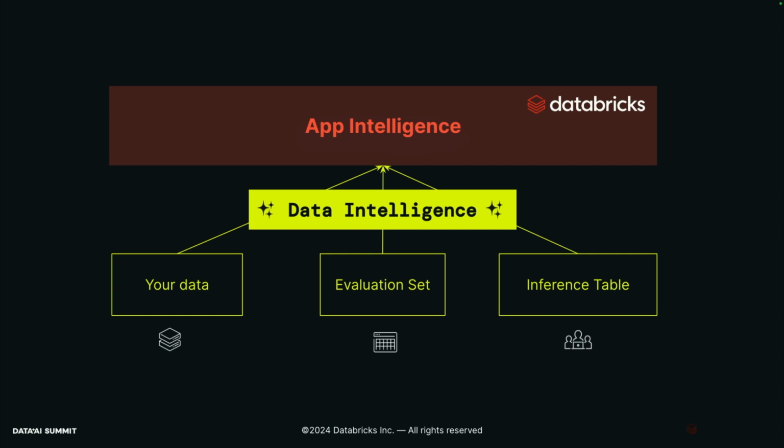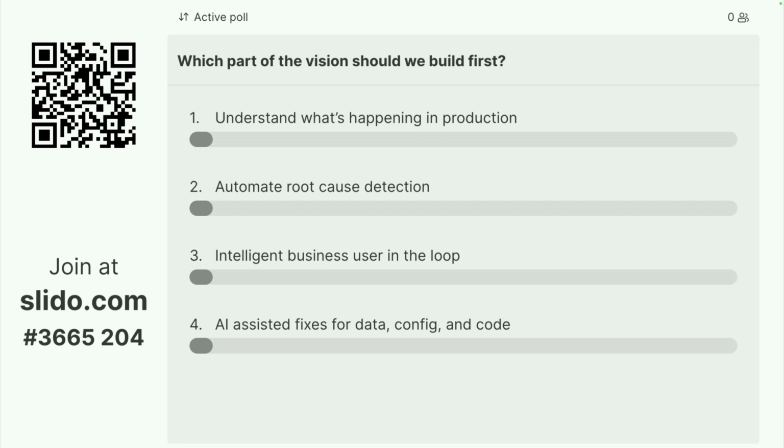And so the last thing I will end with is actually a Slido where you can scan this QR code and vote on which pieces of this are the most interesting for you. Where should we prioritize these, right? Because I told you this is not built yet. We want to build this in the future. So these are the sort of 4 areas we're thinking. If you could vote on these, that would be awesome.